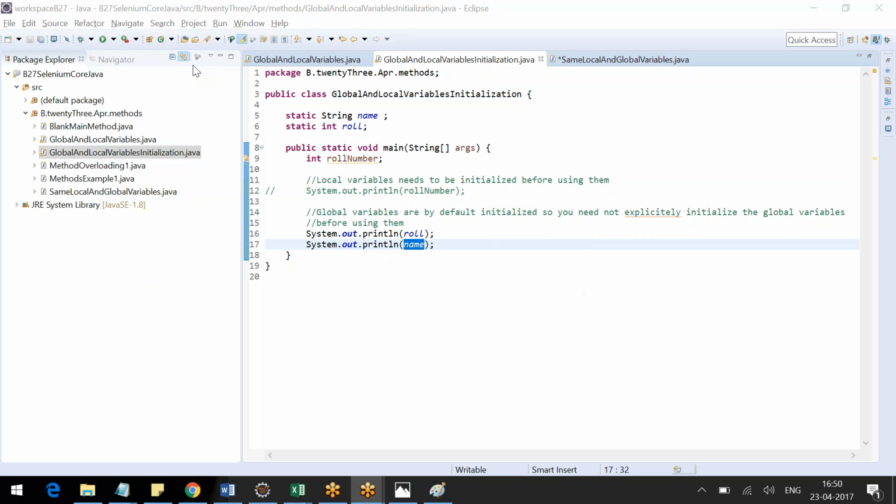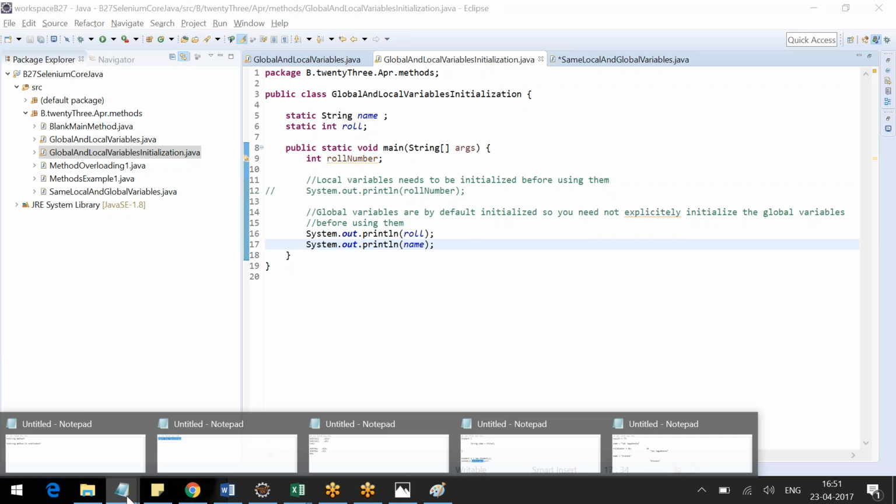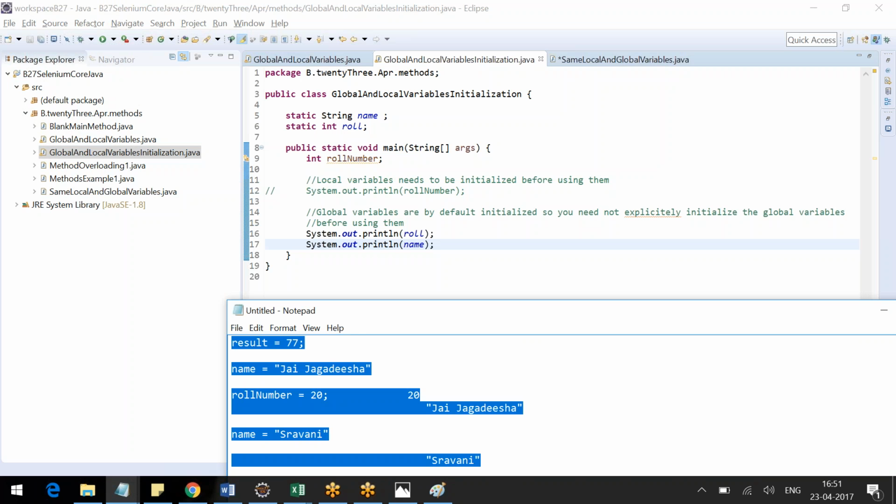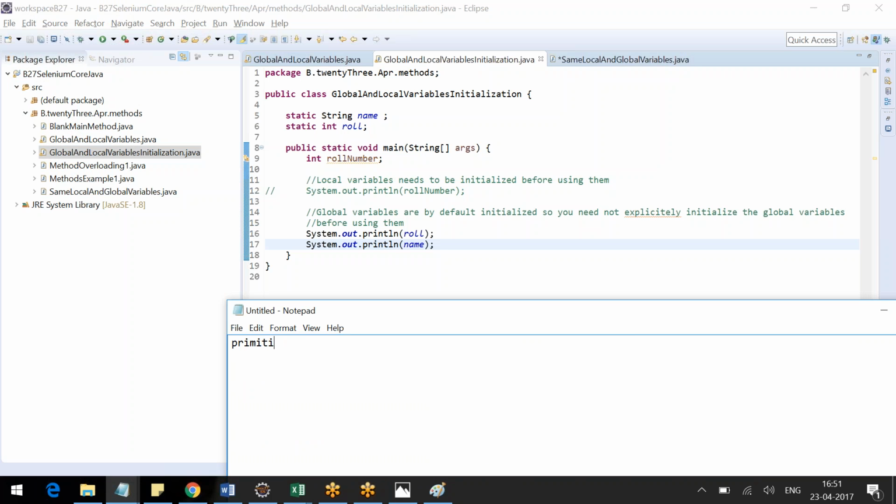Okay, any non-primitive data type or any derived data type. Okay, in the first class I told you guys, right? I told you what is primitive data type and what is derived data type. Correct? And I said string is a derived data type.